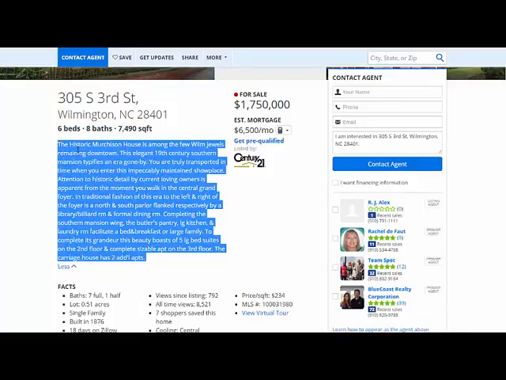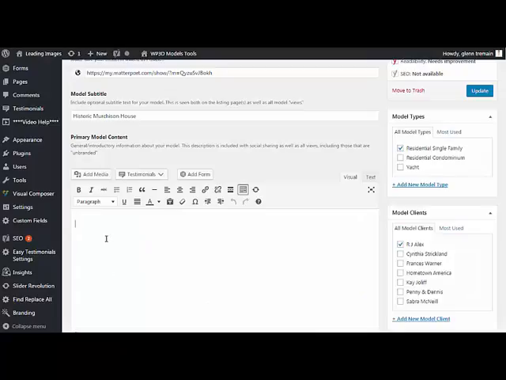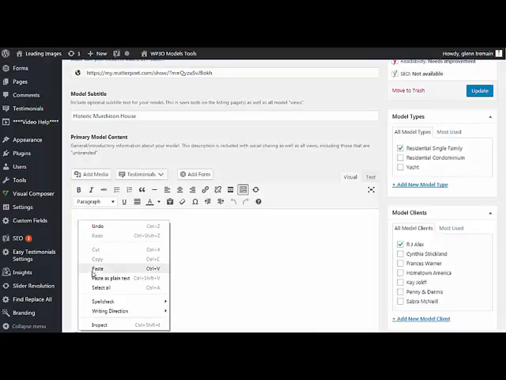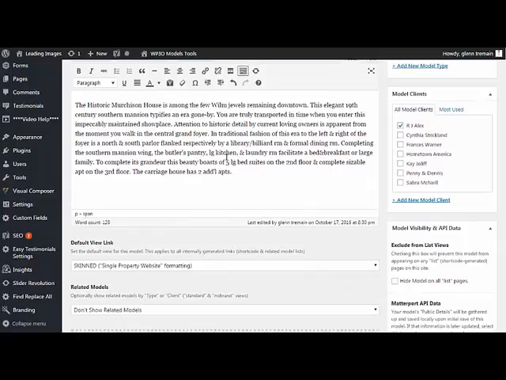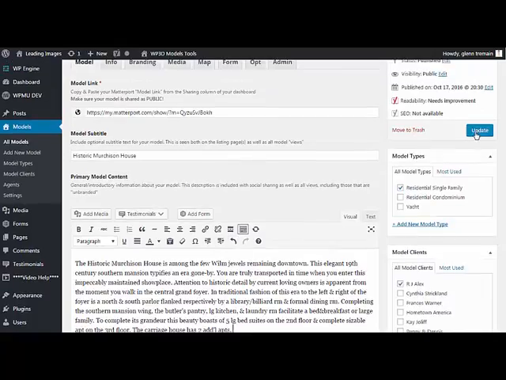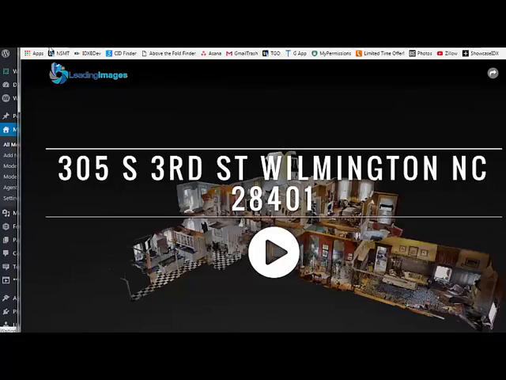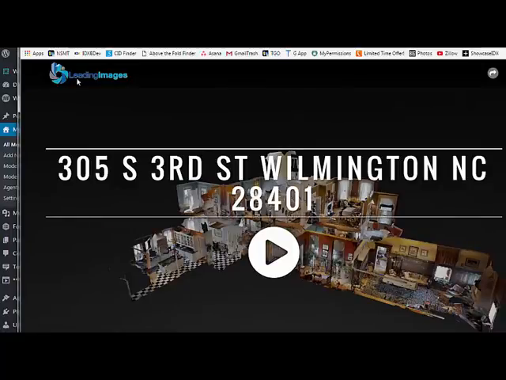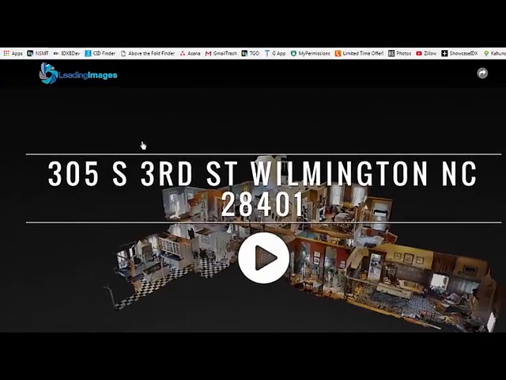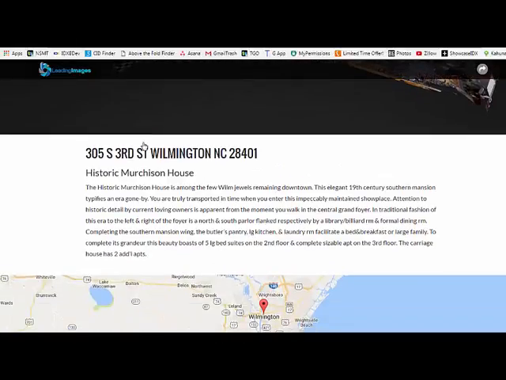Now sometimes your agent will tell you, hey, here's what I want in these spots. And I'm going to be making a plugin, almost like a form that you can send out for them to fill out, and then once you get it, you'd be able to pop it in easily. Okay, so this is the property description. Let's hit update and see what it looks like. So let's go refresh. Let's move this out a little more. Okay, now scroll down. So now it's like this.